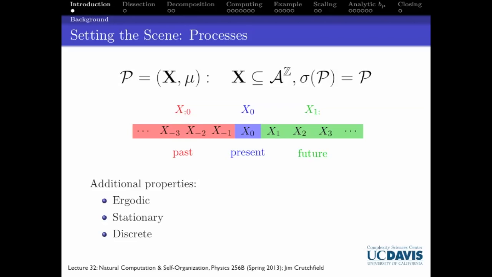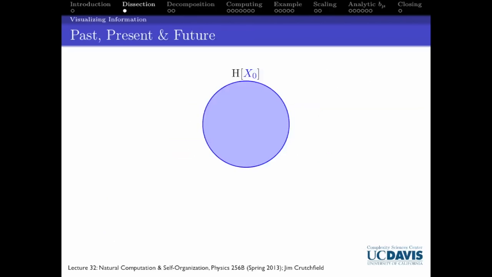Okay, so given notation and such, let us consider the present. And we're going to use eye diagrams to really get to the heart of what we're talking about here. They're not key, and we're not going to use them extensively, I would say, but this is how we're going to present the information. So, as you already know, we can represent information or random variables, and the information contained in random variables using Venn diagrams because of the duality between set theoretic operators and information theoretic operators. And entropy is similar to set cardinality. So here we have the information contained in the present.